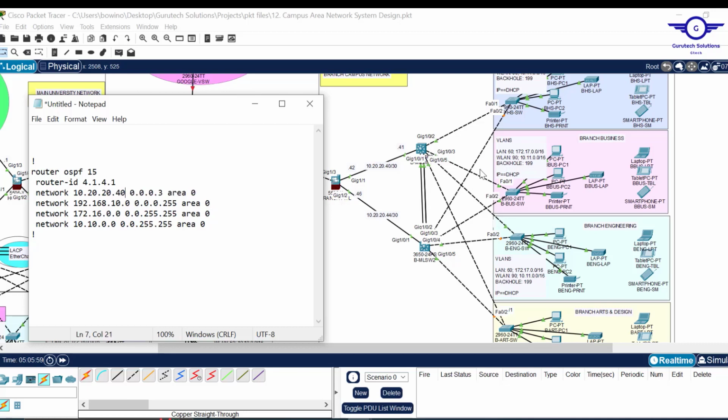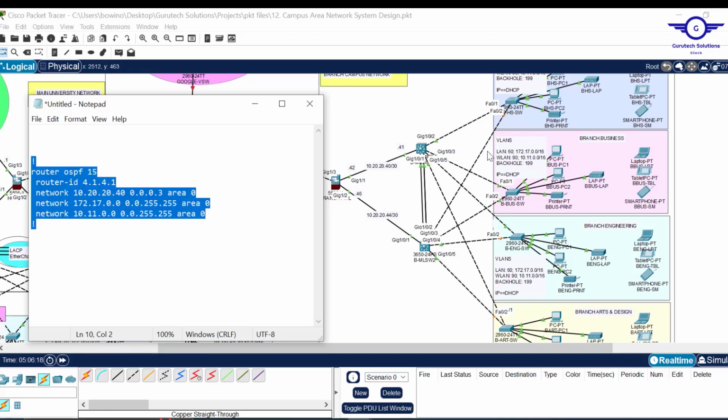Okay. Then the second network will be, we don't have 192 here, so I just delete 192 and remember 172.17 now. Okay, and also 10.11, not 10.10 now. Okay, so when I go to this switch, I'll just change to 44 instead of 40, and also change the router ID. Very important. If you don't change, you are attracting a lot of problems.